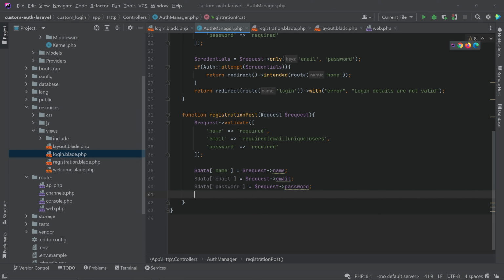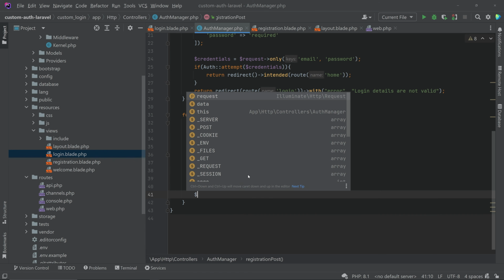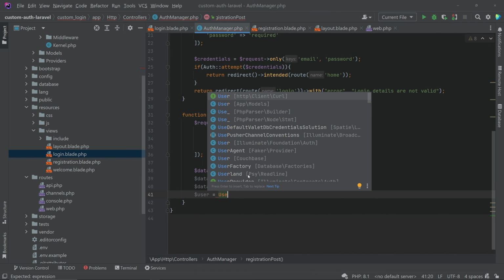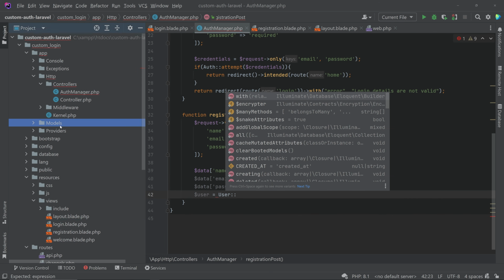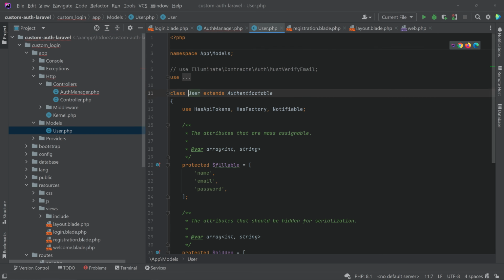Now you can create the row, that is insert the user. Like you have to receive the data like $user = User. This is the model, that is this model. This is already created here. We haven't created this model, but it is already created. Sometimes this will not work.